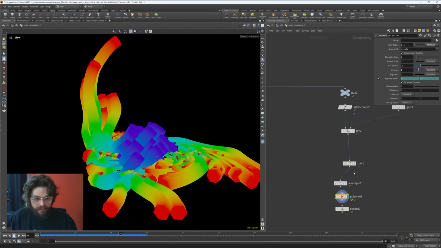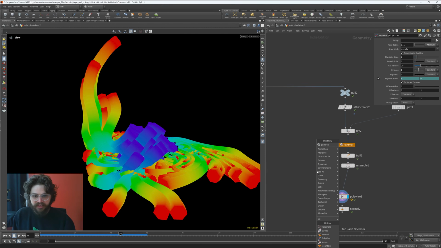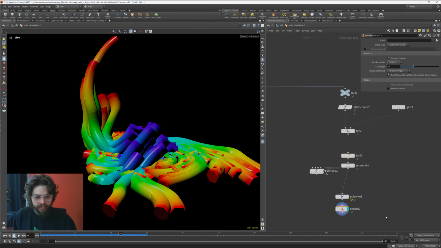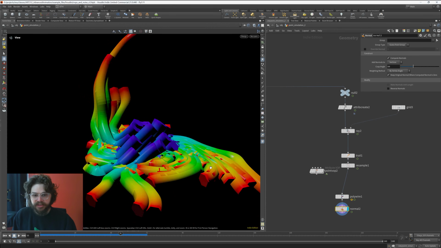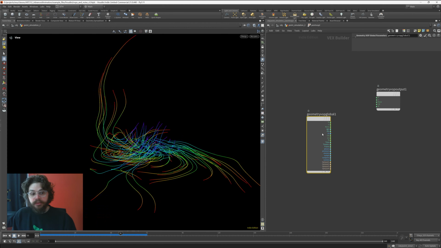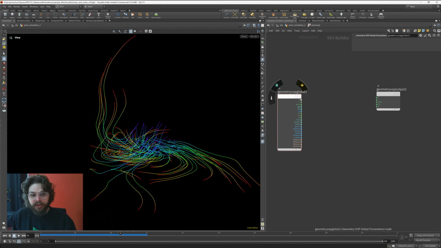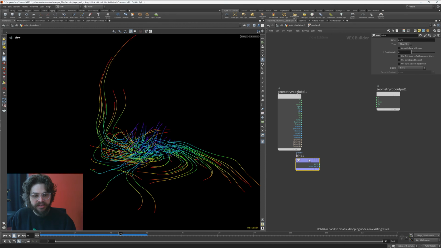So this is a great example of more VOP use. I'm going to go ahead and put down a point VOP here. I'll put my display flag on the normal just so we see a bit of the shading. I'm going to plug in the point VOP. And now we're going to bring in a custom attribute. By default, we don't see curveu on the left here. How we can bring in a custom attribute is with a bind node. So I'm going to just press tab, type in bind, and click enter. And you can see we get this bind.